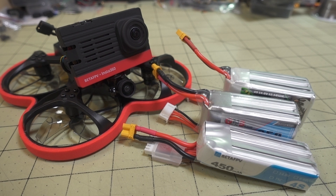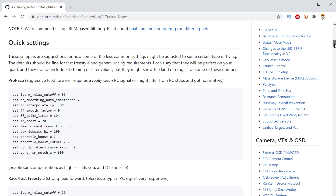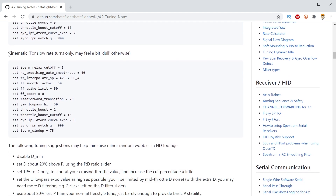Or you can just use the CLI dump - it's up to you. But I know some of you guys want a little bit of an explanation. I'm not going to go into a deep dive 30-minute to one-hour video explaining every little detail of this tune, because it's just kind of tedious and not really sure if it's going to be that helpful to everyone.